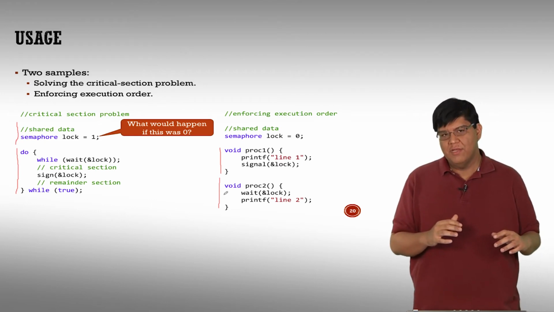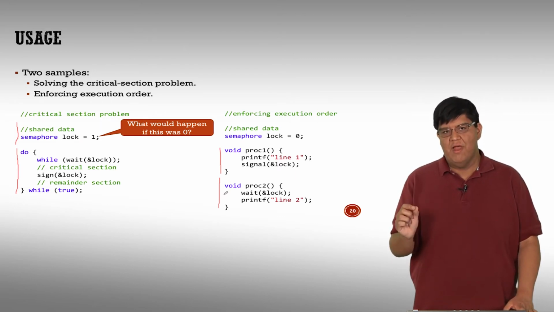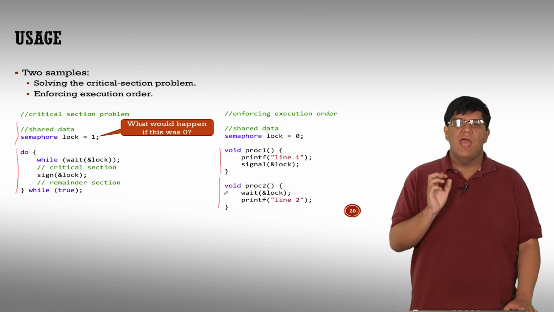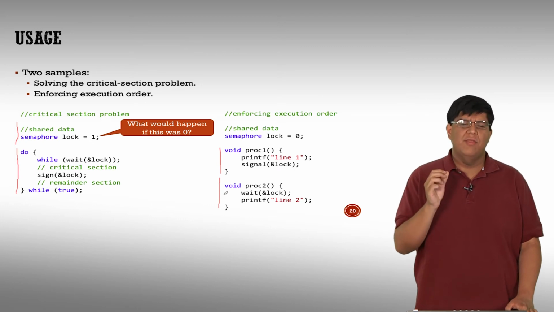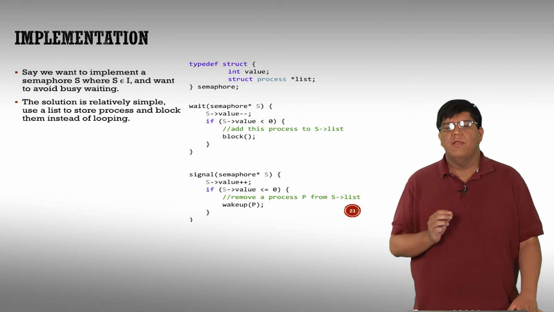Our purpose, our utility, is to make procedure 1 happen before procedure 2, even in a threaded environment. Because normally with threads, I don't have any control over what happens first. This will force that order to happen how we want it. So this is another interesting use of semaphores, and you can probably do the same thing with mutexes or other concurrency tools as well. So a quick comment here on implementation.